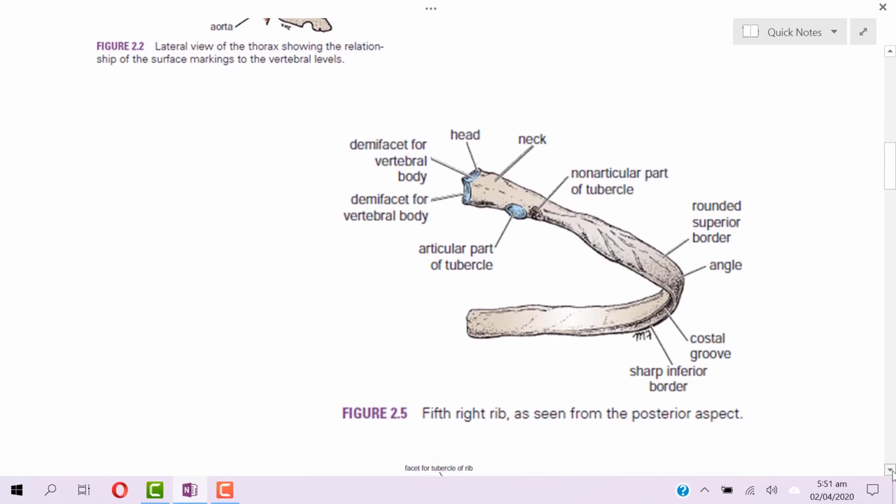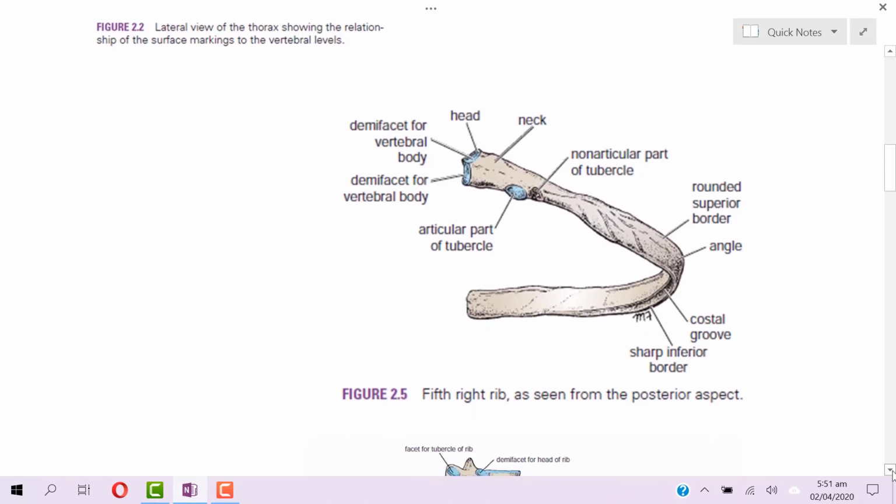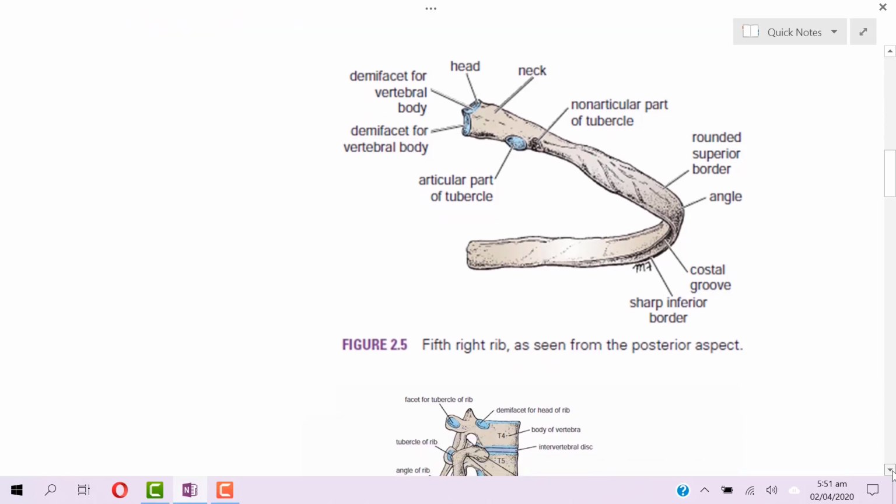So it lies at the level of the third lumbar vertebra. Remember this thing, this will lie at the level of the third lumbar vertebra. Okay, now I will tell you the features of the rib. See here, this is a diagram of a typical rib. It is actually the fifth rib, but in Viva, if the ribs are present in front of you and somebody asks you to tell the number or the name of the rib, if it has all the features of a typical rib, you do not need to tell that this is the third rib or fourth or fifth or sixth.